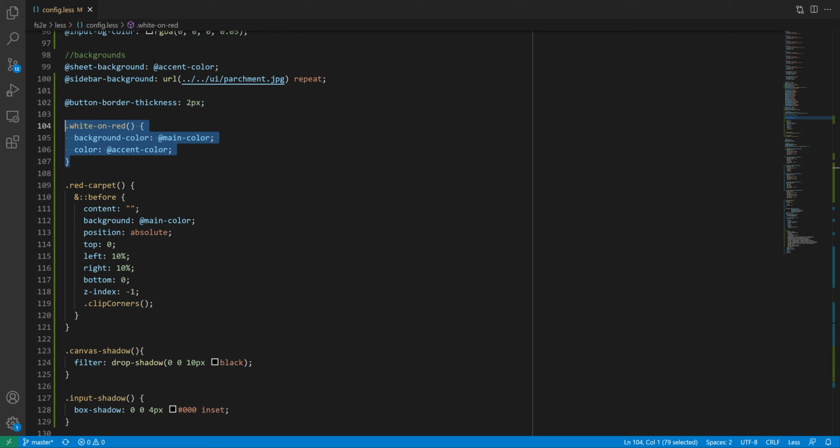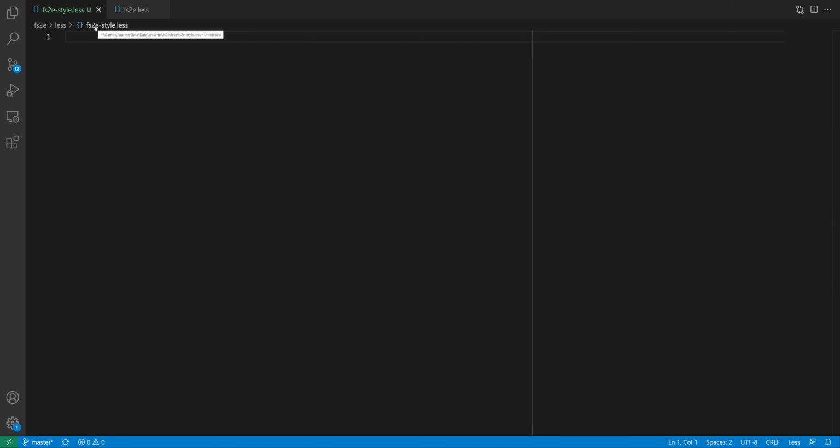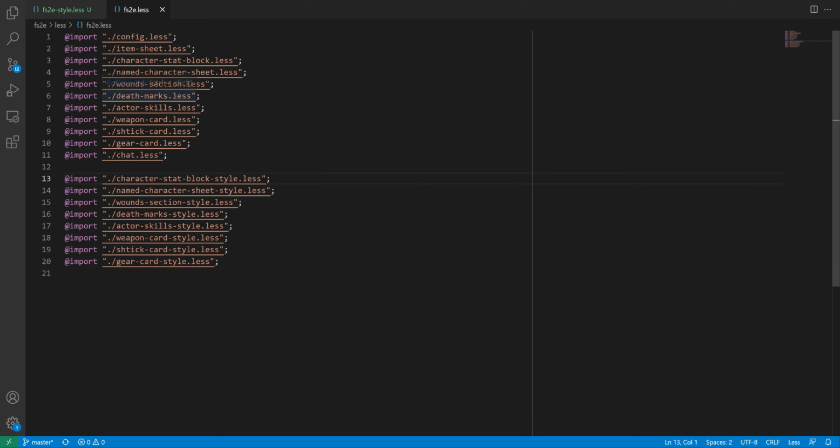Okay, now on to the main event. I should point out that I'll spend little to no time explaining the various style rules I'm using, as this is likely irrelevant to you. The point of this video is to give you the list of selectors you need to override to get the look you want. So use the chapters to get to the parts that interest you. Following the same pattern as in part 4, I'll create a file called fs2e-style.less and import it in the master file after all the layout files, but before all the sheet-specific style sheets.